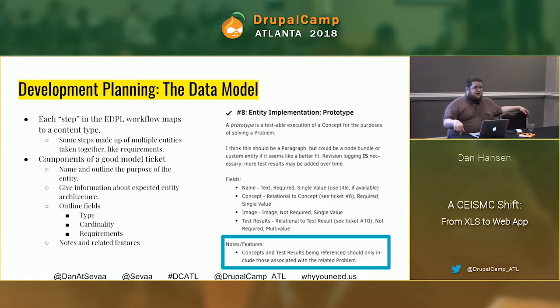The idea here is this is pseudocode for your data model. You want to make sure that everything you can is pumped into this description so that whoever comes behind you to actually build it out, or whoever comes behind you to document it, can look at this and refer to it and say, oh, this is how this is supposed to work, and this is probably why.